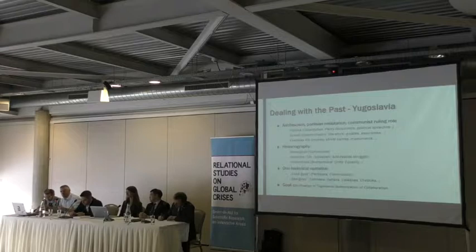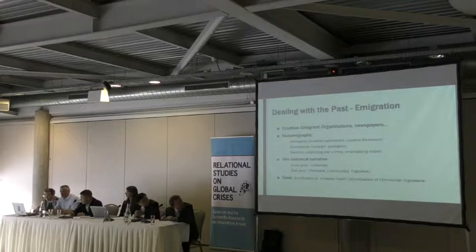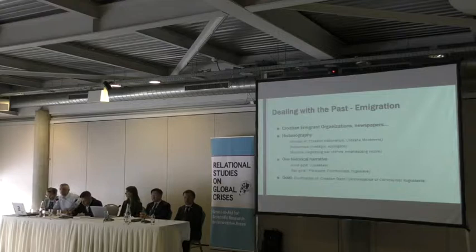So in synchrony with this narrative, there was a totally opposite narrative on the same period in Croatian emigration. Maybe most of you know that in 1945 thousands of supporters of the Ustasha regime escaped, like Nazis, from Europe to South America, to North America, to Australia, and so on. So in these organizations in emigration, they also took care of the narrative.